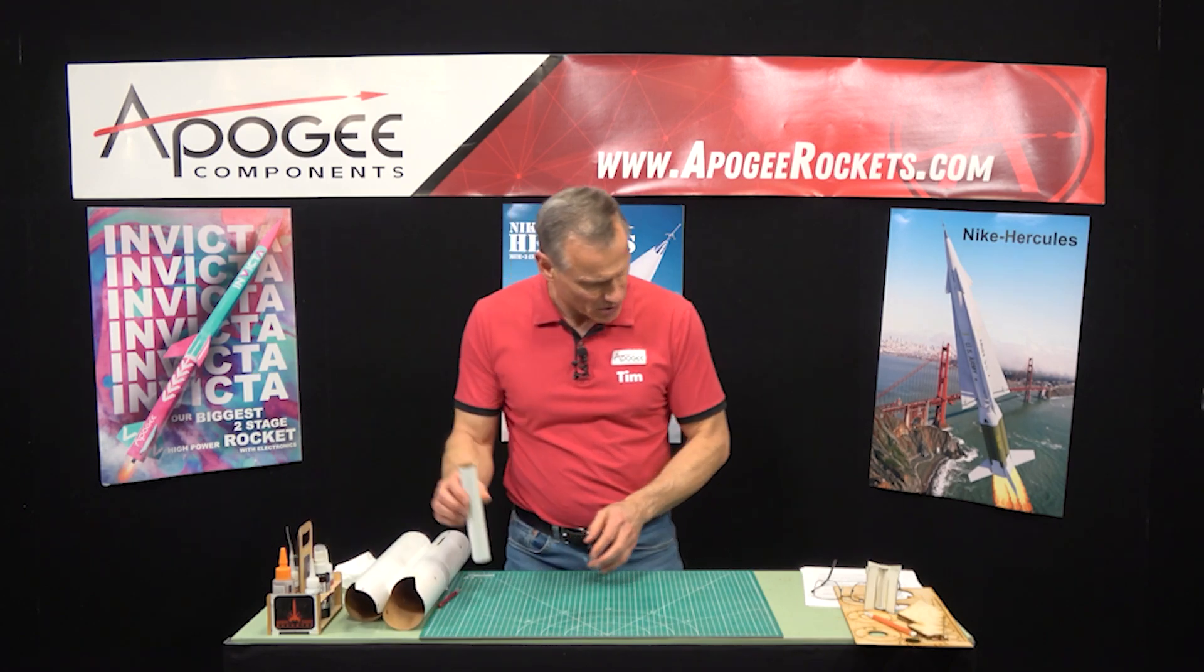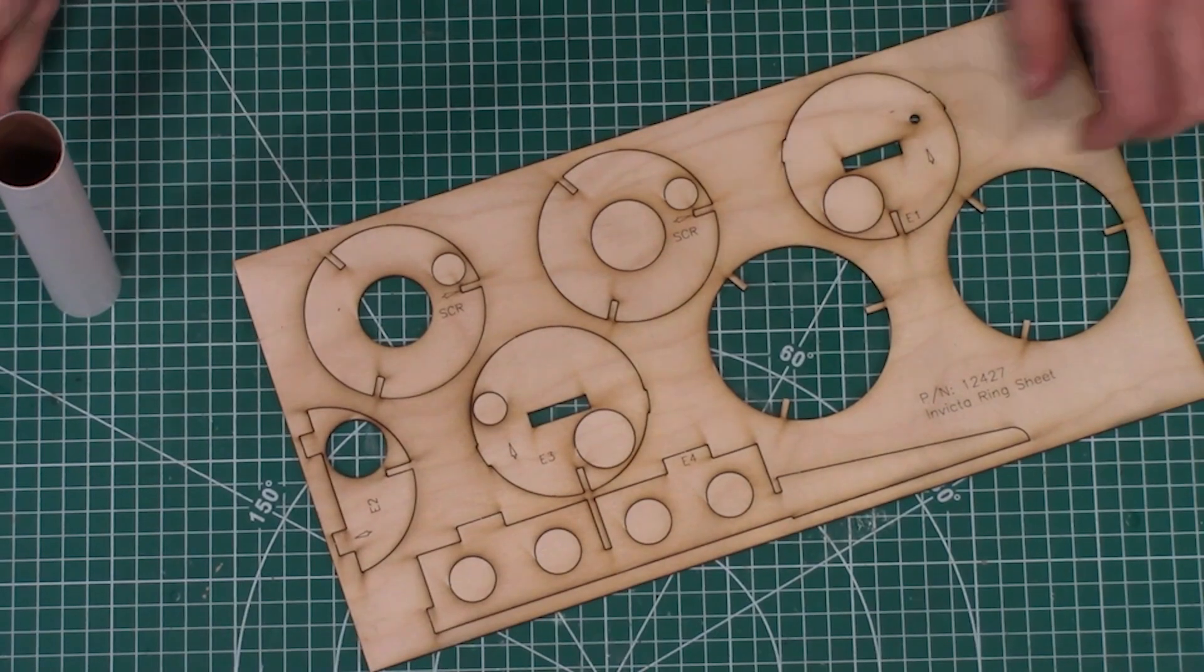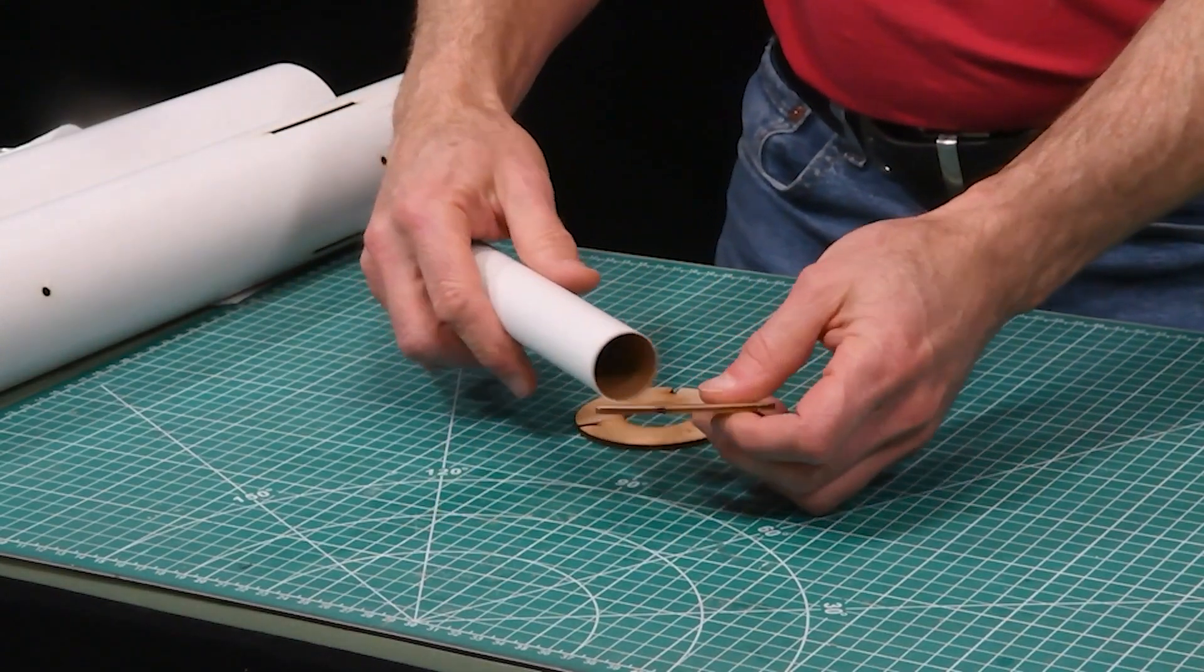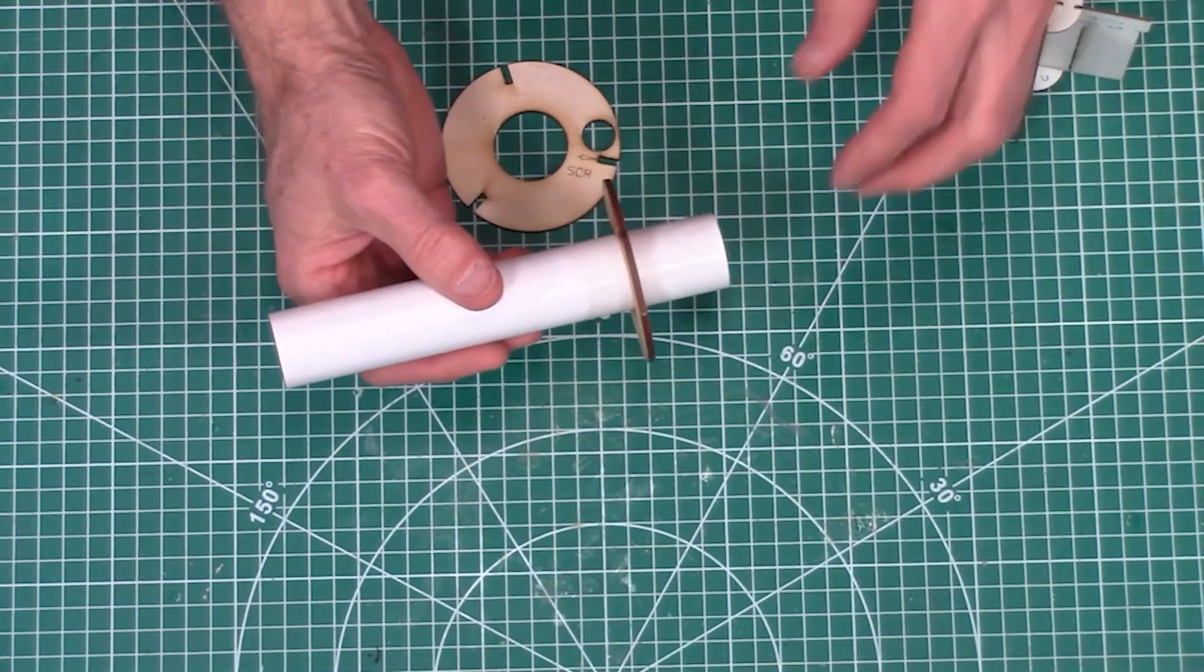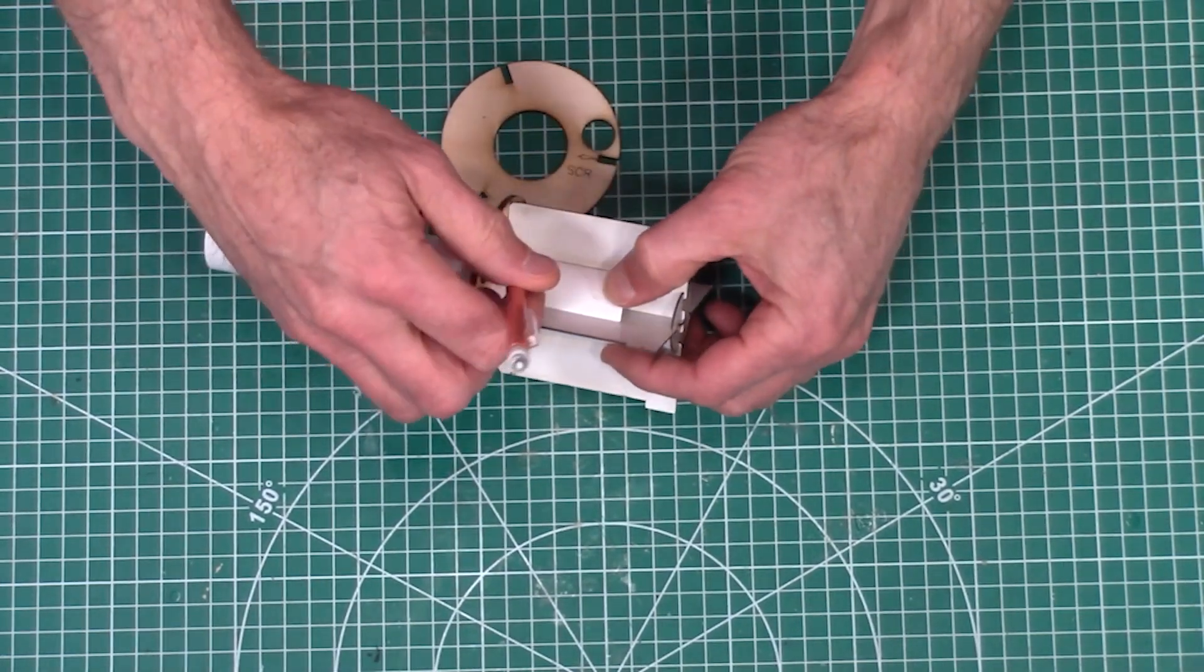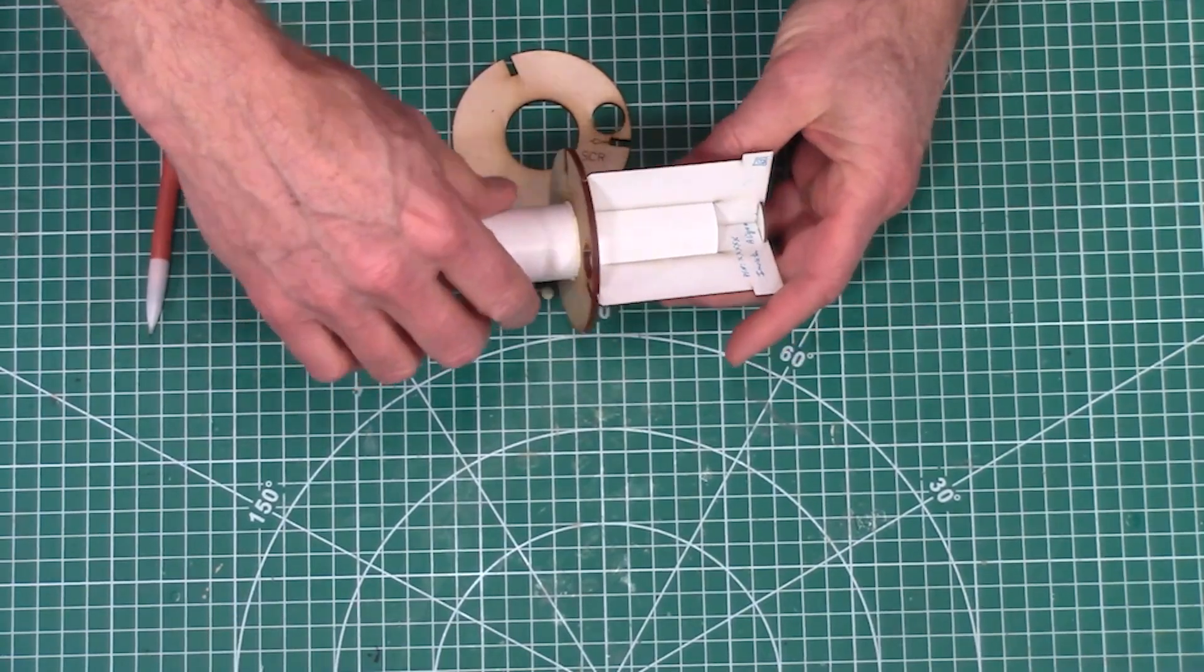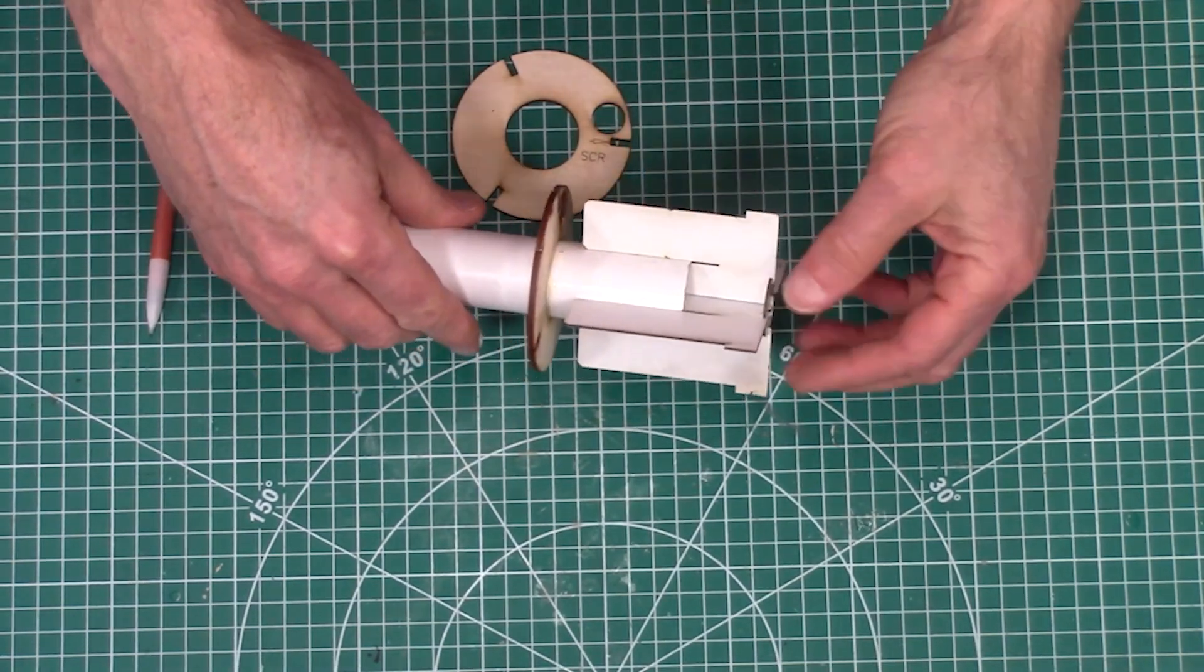Step 26. We're going to take the motor mount tube and the two centering rings. We're going to pop those out of the sheet. What we want to do is to take this tube and this ring, and you want to slide it onto the tube, and you want the text facing the long direction. Now we're going to glue this in place. I'm just going to mark it where my glue line is going to be. We're just going to set this aside to dry. Just make sure that this is not going to accidentally glue itself to there.